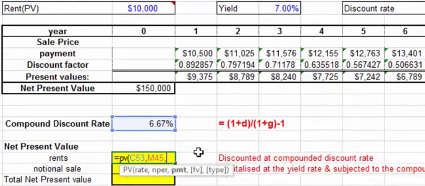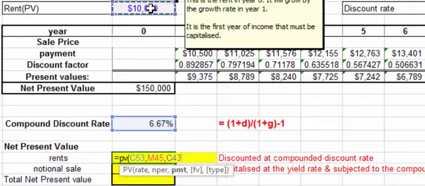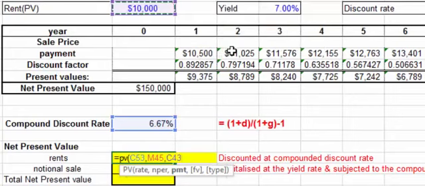Remember, we're using this compound discount rate. What that means is, for those of you who are mathematically inclined, what we are doing is growing everything from time 0, the present, and we're also discounting it. Now, to do that, we have to work with the present value of the rent. In this case, it's laid out so it's really easy. It's the $10,000. However, in other cases, especially in practice, you might have to give a bit of thought as to what your starting rental is going to be.